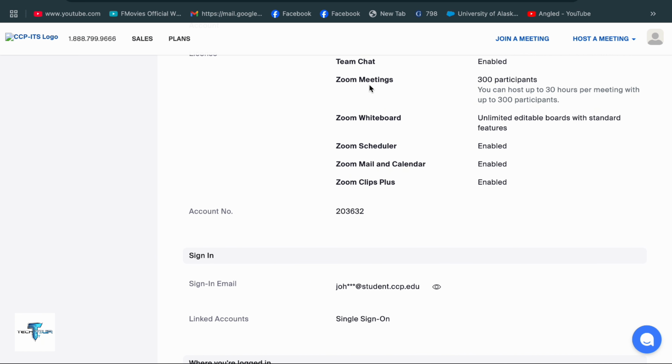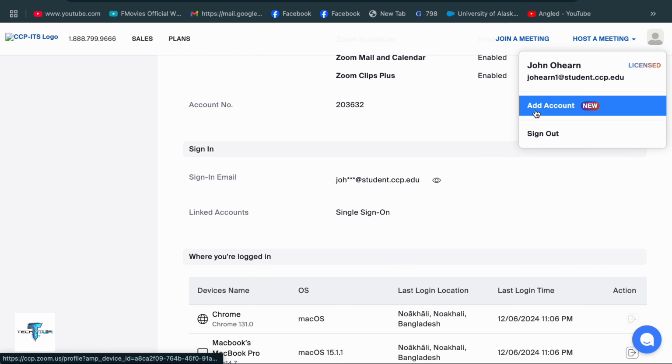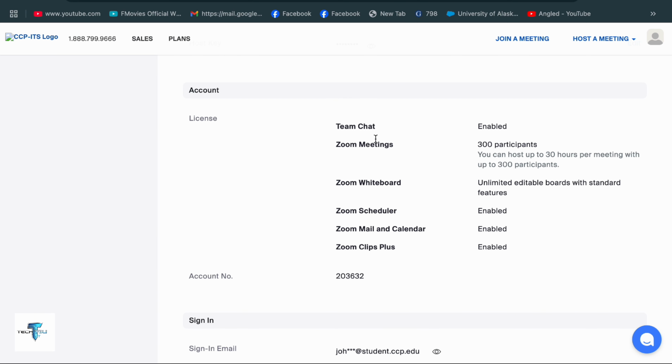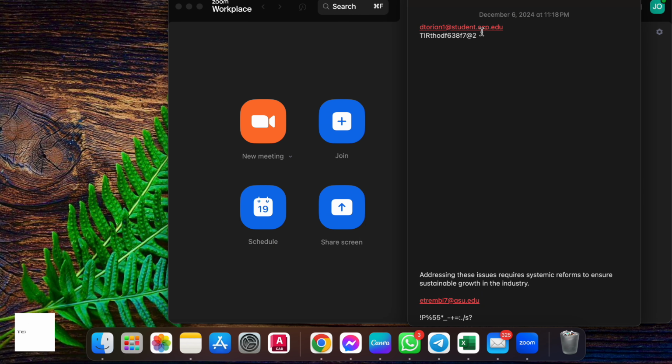So let's start with how we can activate this Zoom on your email. If you have an email that is valid with Zoom and also affiliated with Zoom, then you can get this Zoom Pro or Zoom license. First of all, you must have an email, like I have this one. If you don't have an email, you can't get this Zoom Pro for free. If you have an email, you already have half of this Zoom.